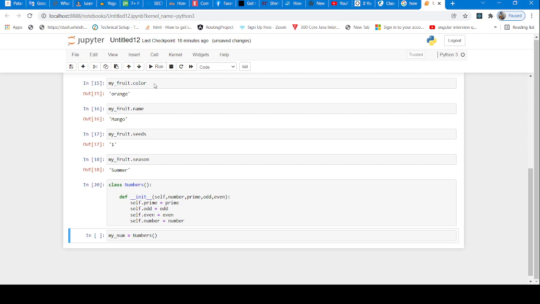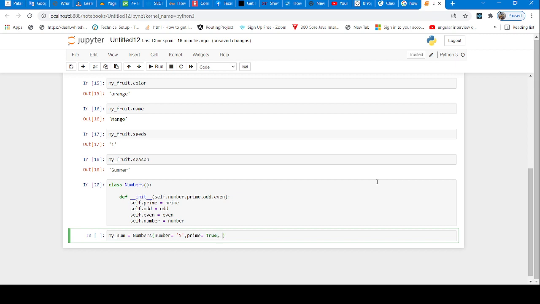Let's run that, and then number is equal to, let's say, 5, and then next prime. This is gonna be a boolean, so we have to say true.